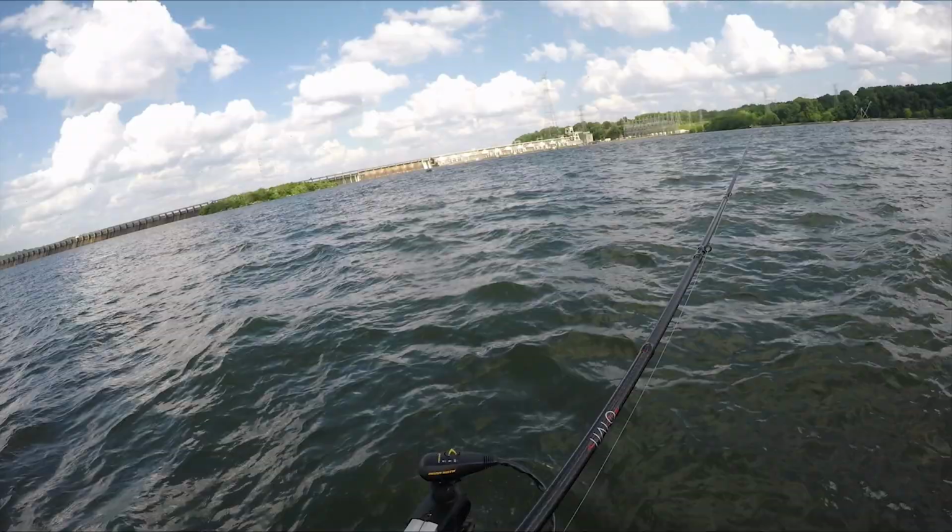I love Alabama. This is so cool. Current fishing keeps the water oxygenated and keeps the fish active. Catch a mixed bag, we caught a catfish, caught some smallmouth. I'm surprised we didn't catch a largemouth. This is nuts.